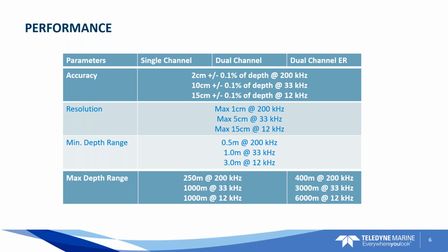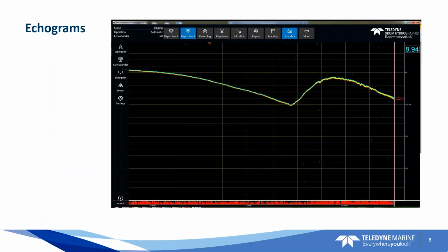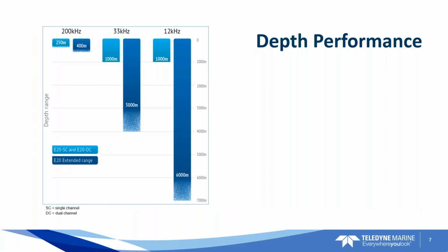Okay, and this is just showing that you've got single channel and dual channel depth ratings, and then you've got the extended range down there at the 12 kilohertz. If you've got a 12 kilohertz transducer and you're trying to go down that deep, please give me a call. I want to know what you're doing because it sounds really interesting.